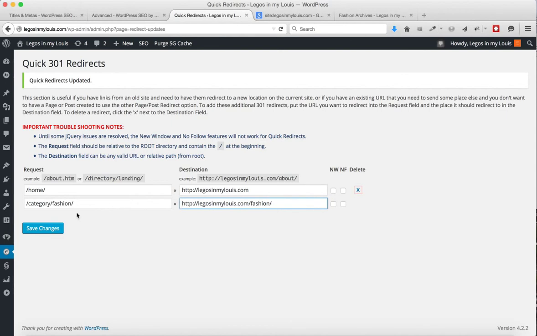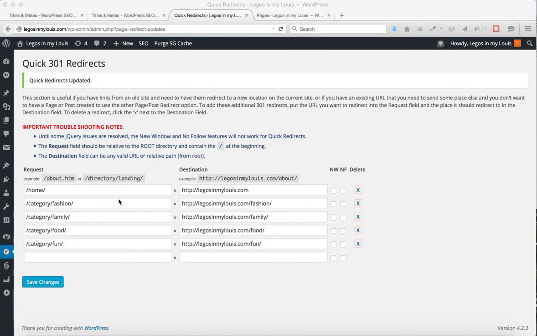And just like that, and save, and do that for the other, what is it, 3 or 4. So I'm going to do that real quick, pause the video. All right, and so I've added all those in here, and you can see how the old category was set up, redirects to what will be more of a permanent place for that content, and so that's good.